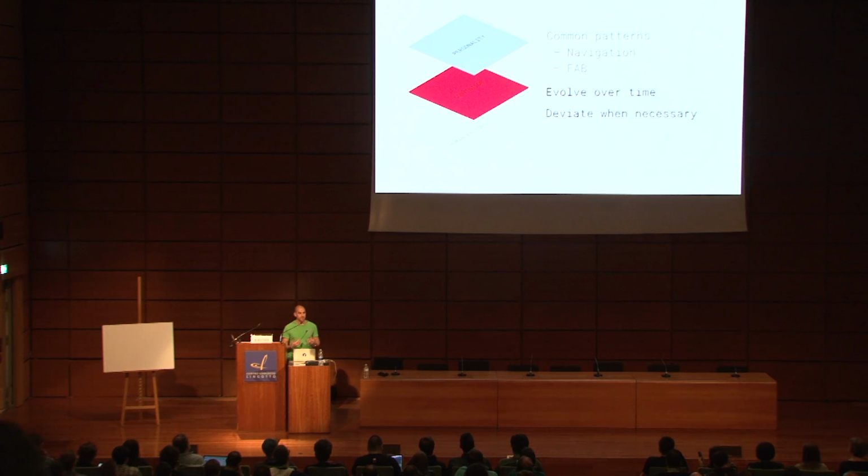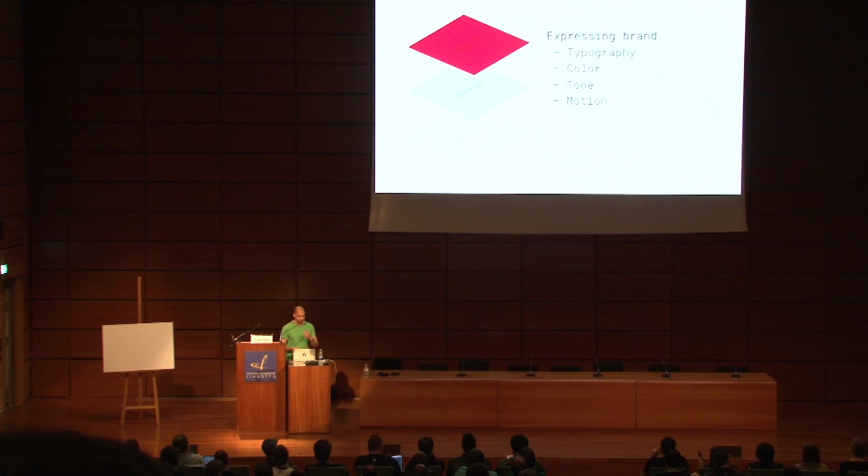But patterns, they are patterns. They're not going to cover every single use case. If your use case isn't covered by a pattern, then it's okay to deviate. The material is guidelines. It's not hard and fast rules. So start from the patterns, and if you have evidence that the pattern isn't working, then it's okay to change.